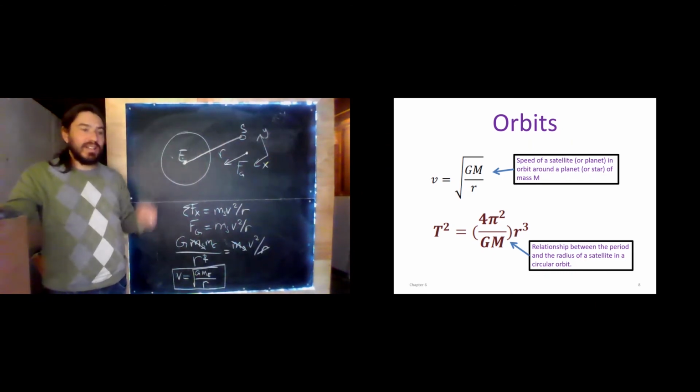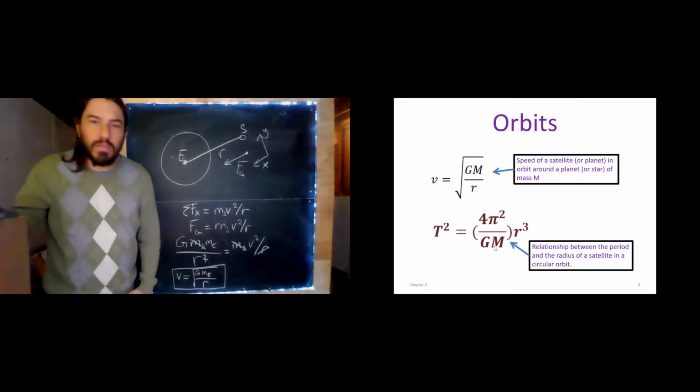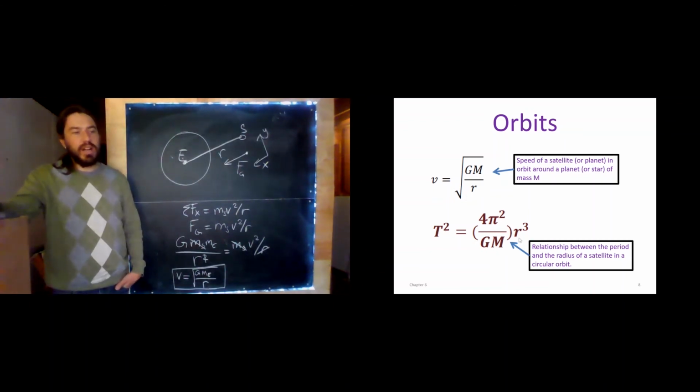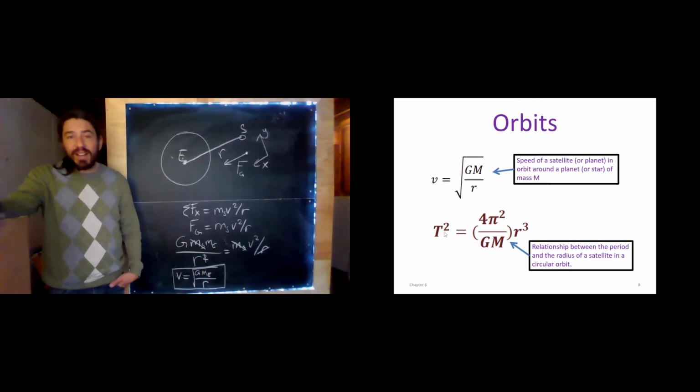R is the distance between the centers of the two objects, and m is the mass of the thing being orbited. This relationship says that the square of the period is proportional to the cube of the radius. In other words, the period of a satellite's orbit, how long it takes to go around, depends solely on how far it is from the planet and the mass of the planet. That's pretty interesting also. This result is Kepler's third law. That's kind of cool. This is one of the most important results in all of physics, and we have learned enough physics to derive this from first principles. I think that's pretty interesting.